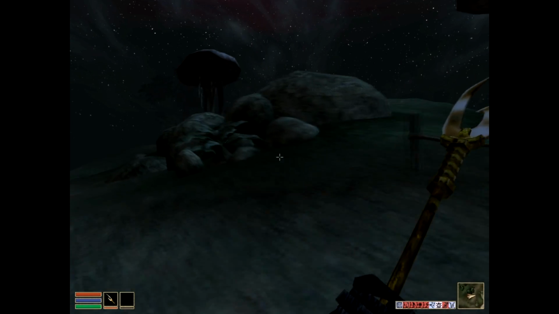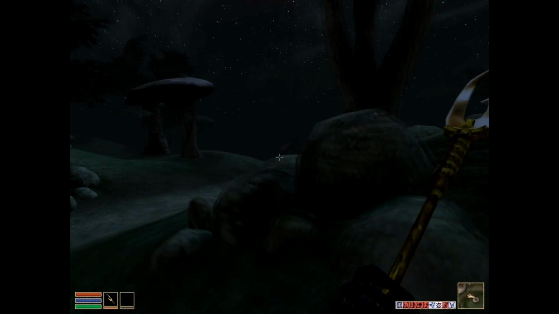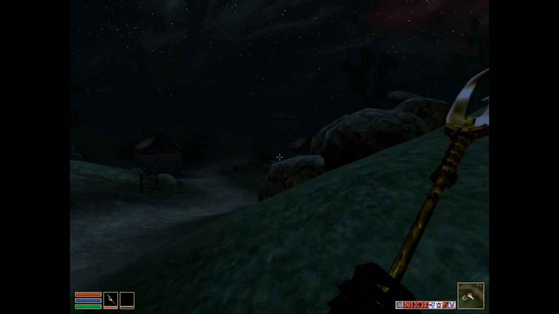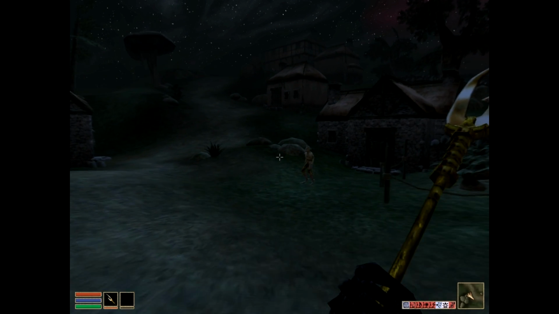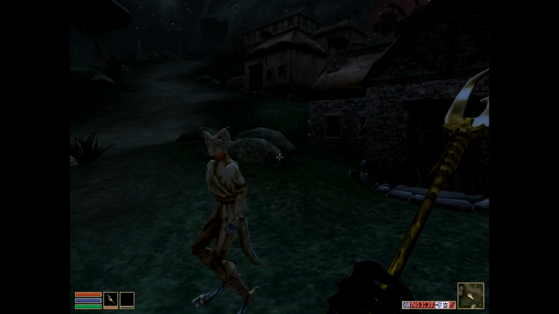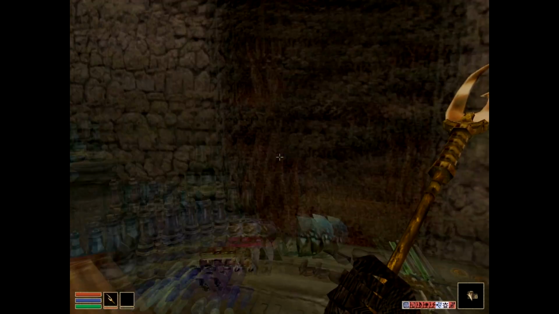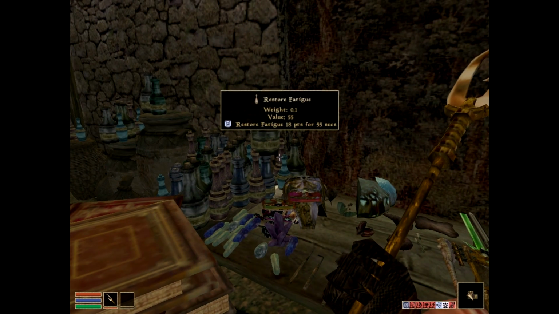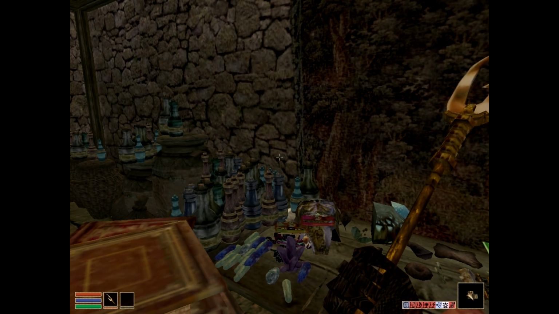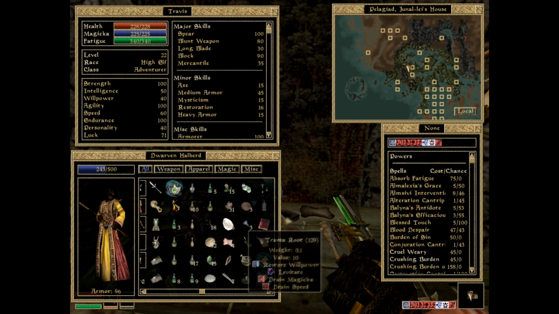And lo and behold, we're back at Pelagiad. I've been going about 45 minutes. That's not too bad. Let me just duck in here. I'll note that I am out of restore fatigues. So there's 1, 2, 10. Yeah, perfect. Why not? And what do I have?